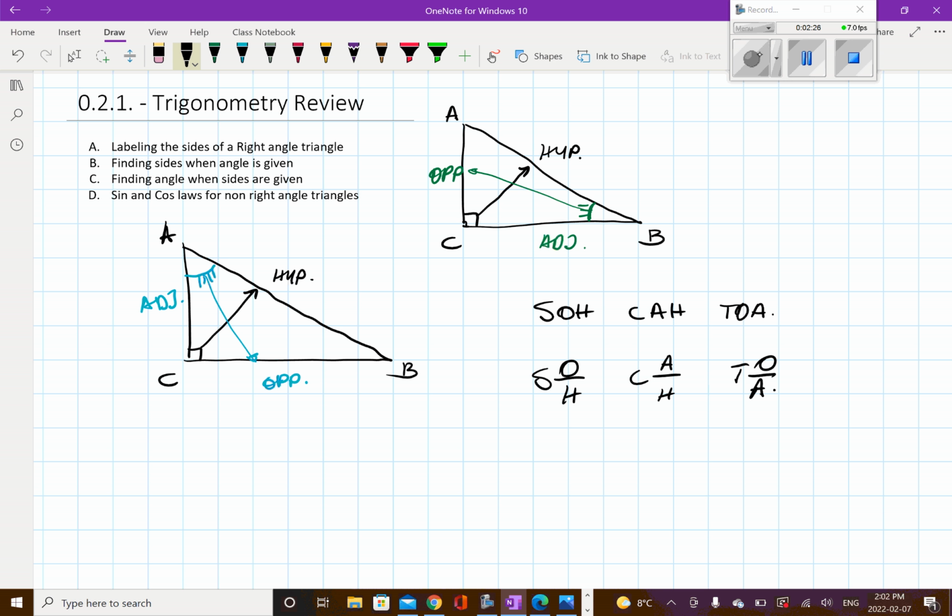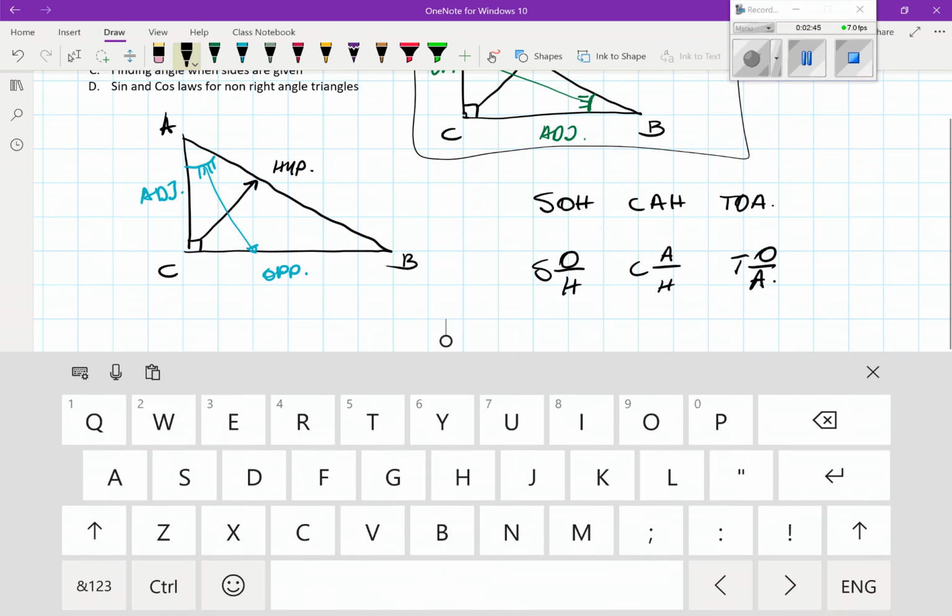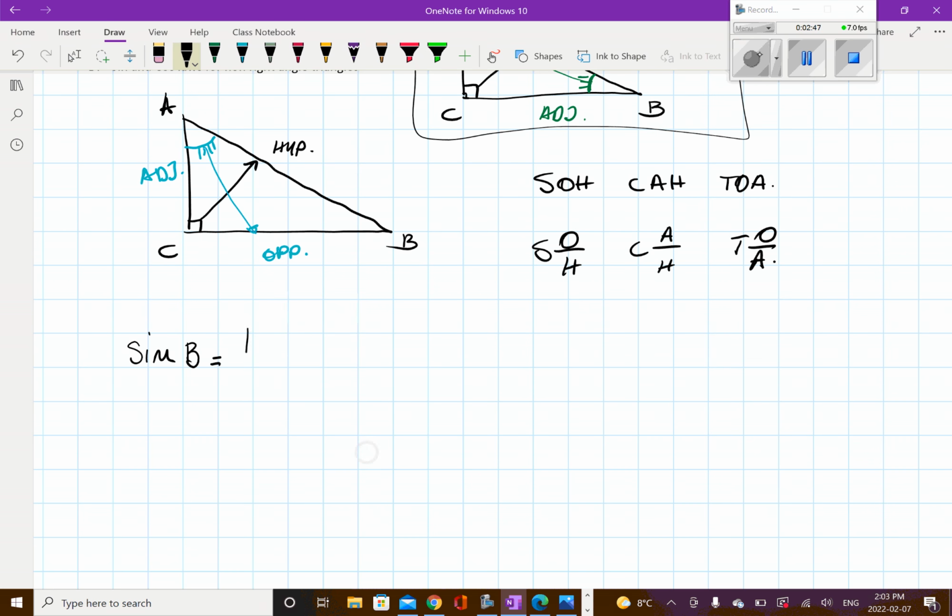So in this case, when we are writing the sine of angle B, like in this picture here, then being opposite over hypotenuse, we'll say what is the opposite of angle B? The opposite of angle B is the line segment AC. So AC over hypotenuse, which is AB.